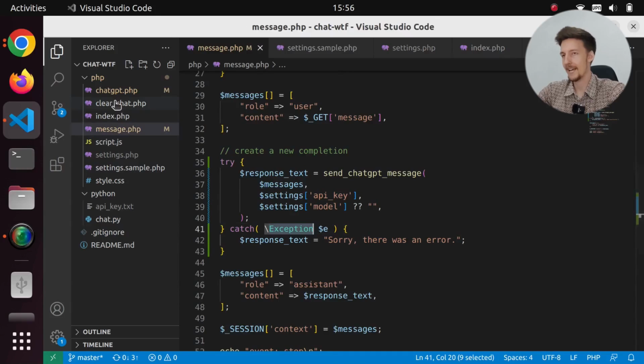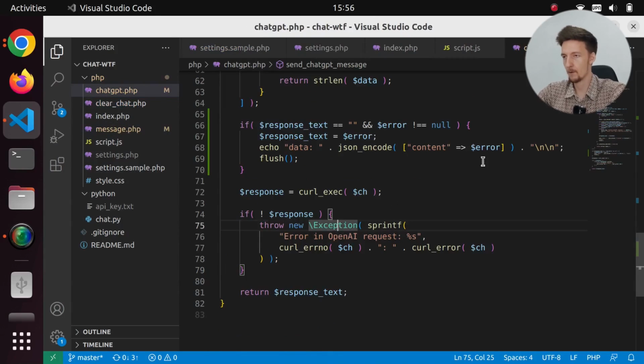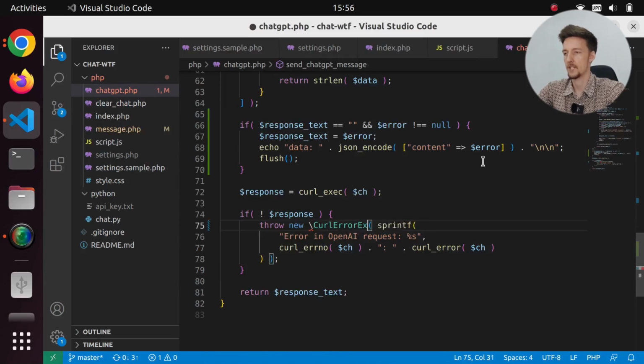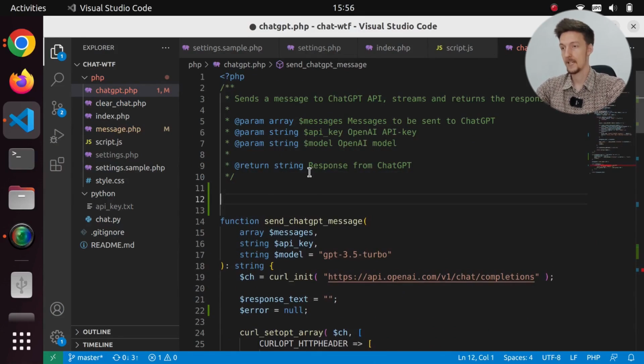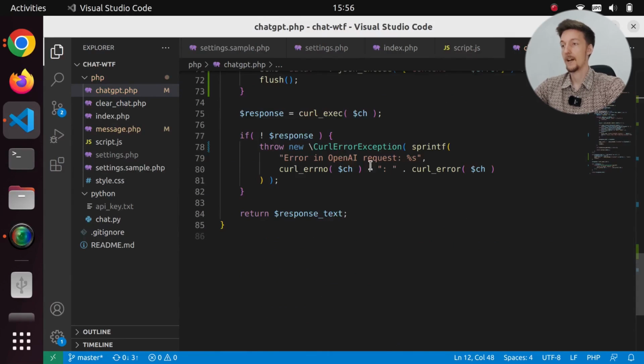Okay, I will create my own error. I will say CurlErrorException, and I will just define it here. Class CurlErrorException extends Exception. And then I can throw my own error, and I don't really have to have this slash here.